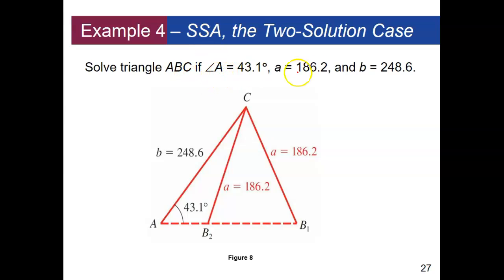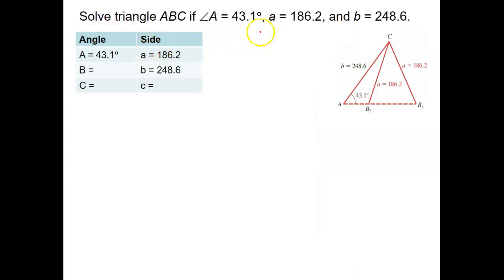So here we're given angle A and side B. So here we have a case where we have been given angle A, we've been given side A, and we've been given side B. So this is the side-angle case, and that's the one that we have to consider whether it has one triangle, two triangles, or no triangles that can be formed. On this one, because this side can swing either in or out, we need to check for the two triangle case.